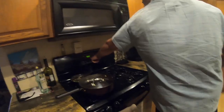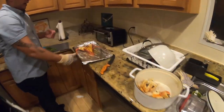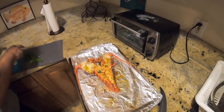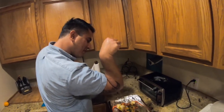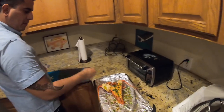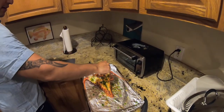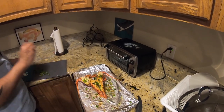So the timer just went off a couple minutes ago. Turn that oven off. Voila! Wow, that looks amazing. I'm very happy with it. And I'm gonna finish with salt bae action. A little bit of salt bae, because I'm happy with it. I'm going to put a little bit of green onion on it just to kind of give it a little aftertaste. I'm going to let that sit for a little bit.